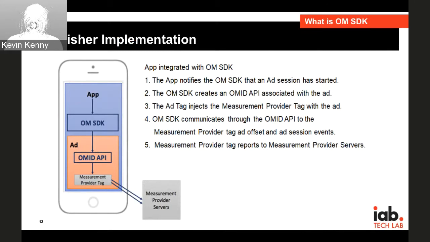The publisher ad server injects the measurement provider tag within the ad, and the Open Measurement SDK communicates through the API to the measurement provider tag that is collecting signals, that includes ad offset as well as ad session events. The measurement provider tag reports this information to the measurement provider servers.